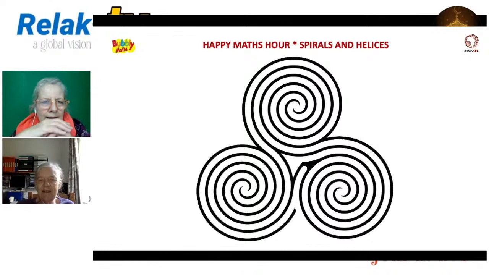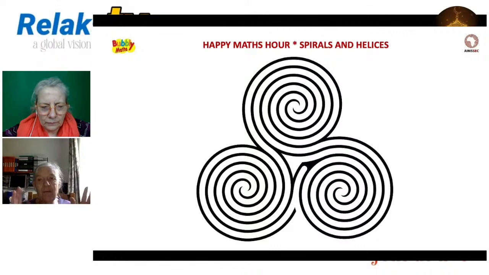And if you look at Celtic art, how many lines are there in all? Well, you can answer that question later, Caroline. Anyway, we set it for our listeners to investigate, and also to look for more Celtic art as well, because it is beautiful. It's very geometric, and often, but not always, involves spirals. So there's an example for you. And now we have got the Fibonacci spiral.